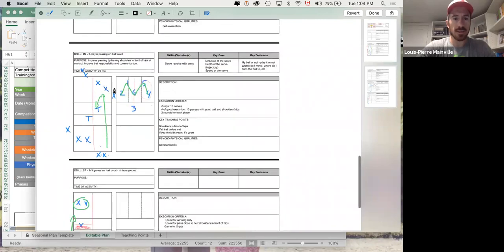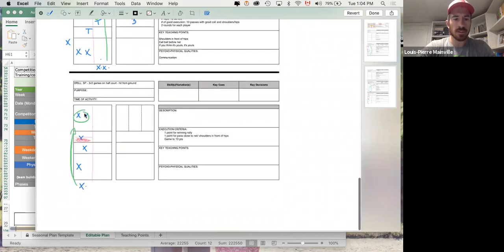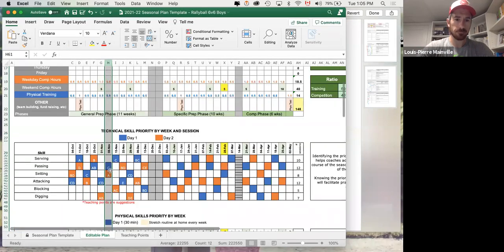If you do a 6-on-6, well, your players are going to pass way less often than if you do this type of game, all right? And plus, if you do a 6-on-6 and you do triple ball, they're only going to be passing once in a while, whereas in this, they're passing every rally, right? So that's how you set up your practice with a nice progression using your seasonal plan so that you can achieve the objectives that you set out to achieve in here.